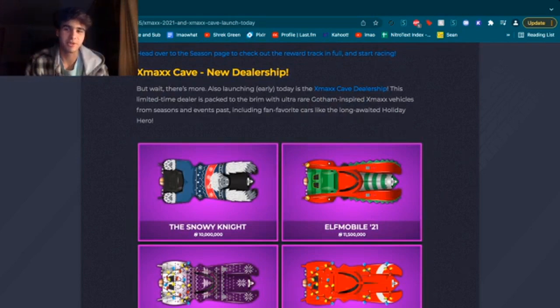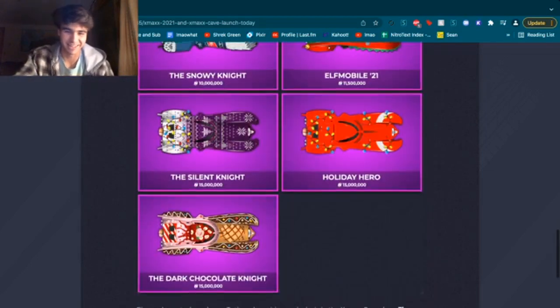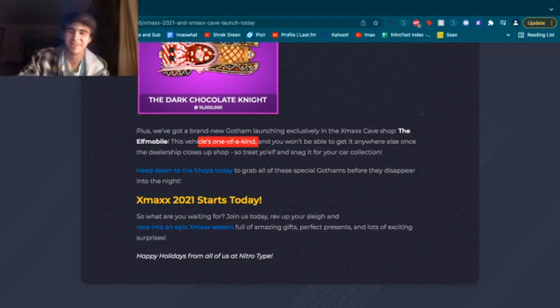I've been reading this news post for about three minutes and I'm already pissed off. But in all seriousness, I think the cars, it's whatever — we can talk about that later. Travis, meanwhile, we got a brand new Gotham. Yeah, it's one of a kind. You know what they say about Gothams — there's like 14 of them at this point, so they don't really matter that much.